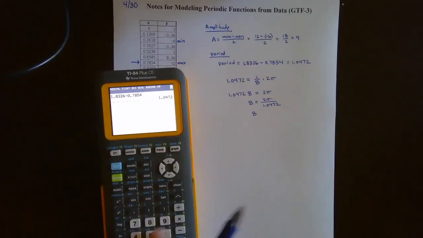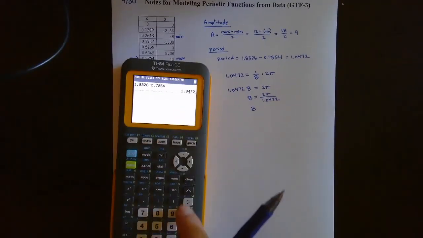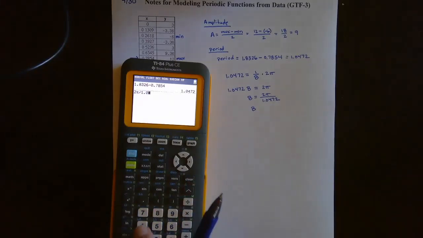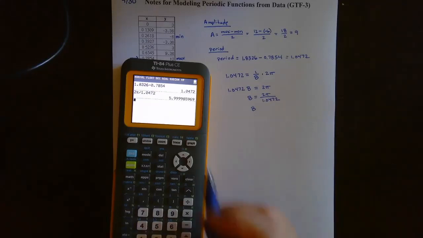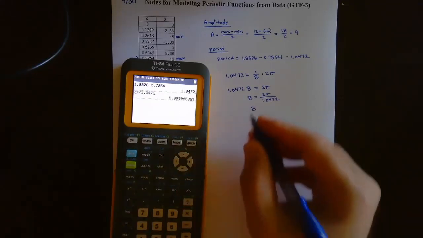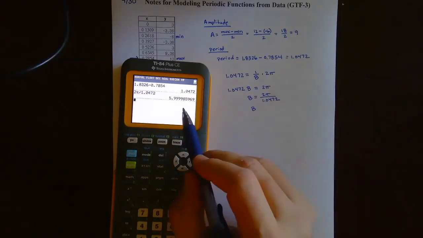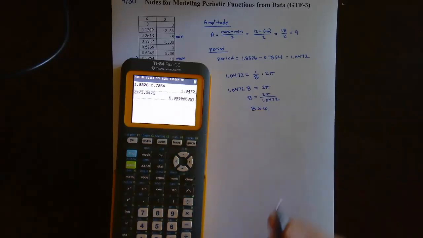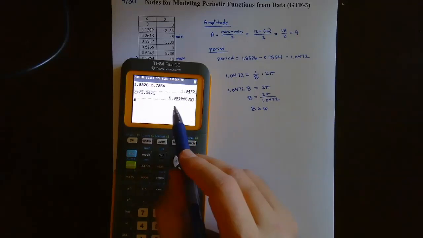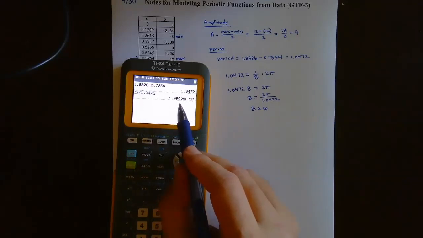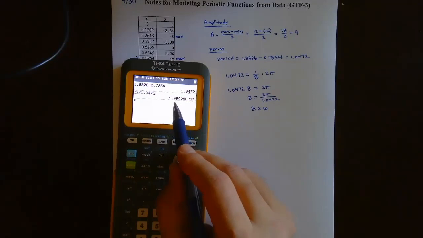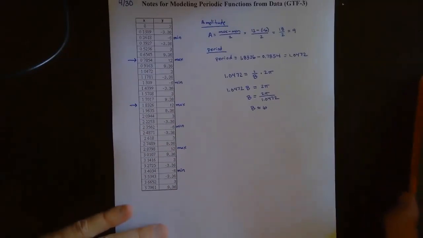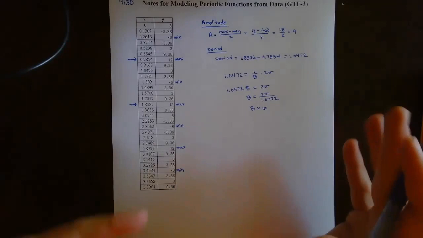All right, so I'm going to take 2 pi from my calculator, 2 pi, and divide by 1.0472. And we get 5.999. I made these so that they're nice values. So if you round to 3 decimal places, that's going to cause this to be approximately 6. Because if you look at the fourth decimal place, it's 9, that will cause this 9 to be 0, this 9 to be 0, this 9 to be 0, and add 1 to the 5, which makes 6. All right, so b is approximately 6. In fact, it actually is 6.